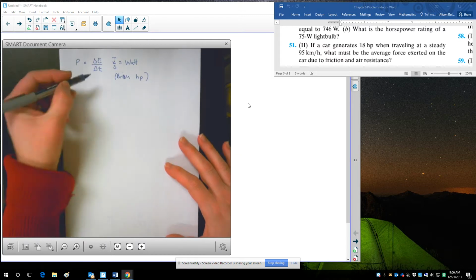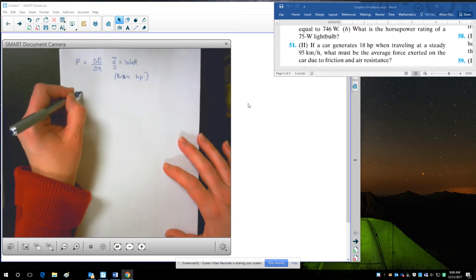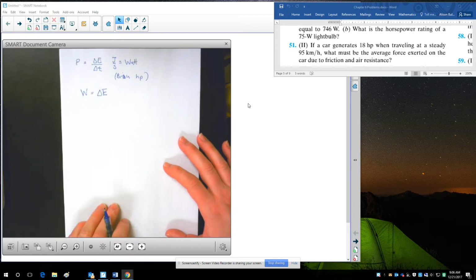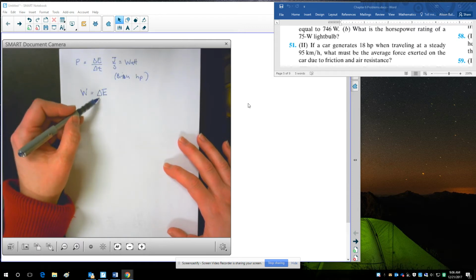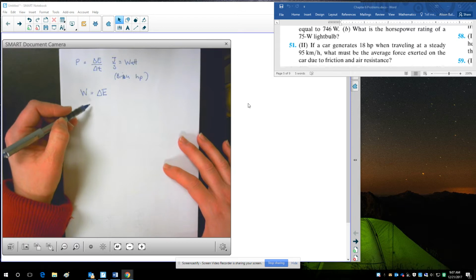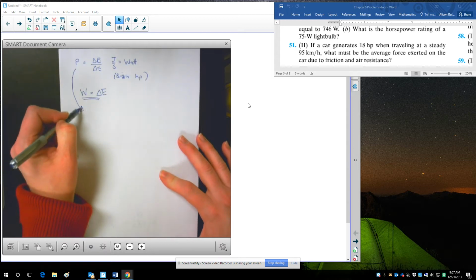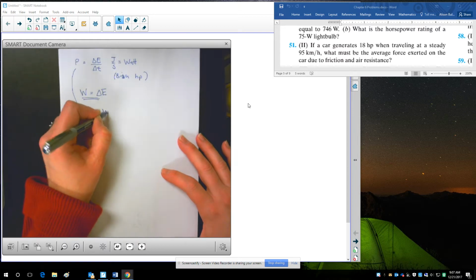So power is the rate at which energy is changing, but we know that work is a way to cause changes in energy. We know that if I push something and move it, I'm doing something to change its energy, either lifting it or sliding it, changing its gravitational potential energy or its kinetic energy, or causing work to be transformed into heat through friction. So this idea leads us to an alternate definition for power, and that is that power is the rate at which work is done.